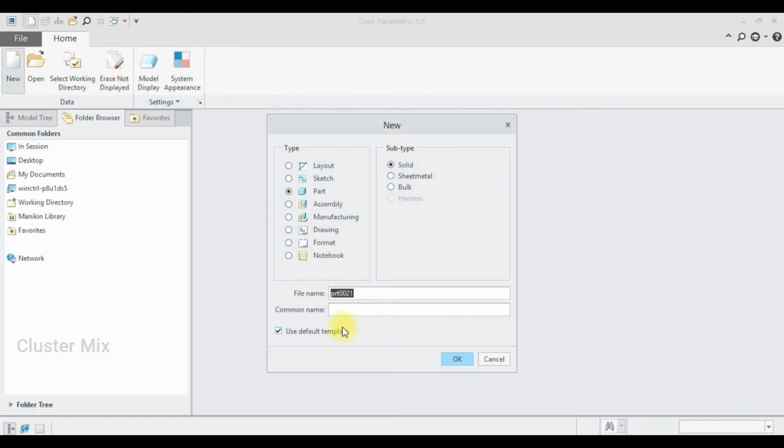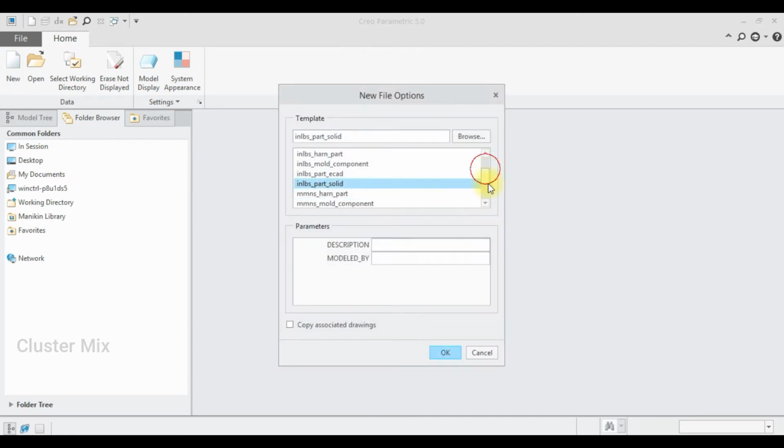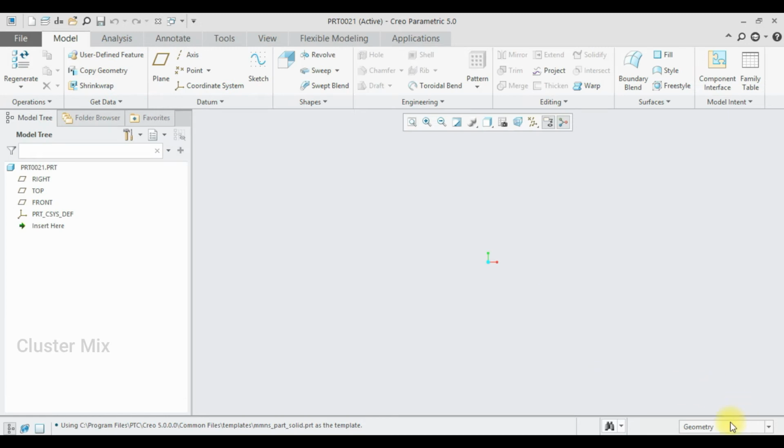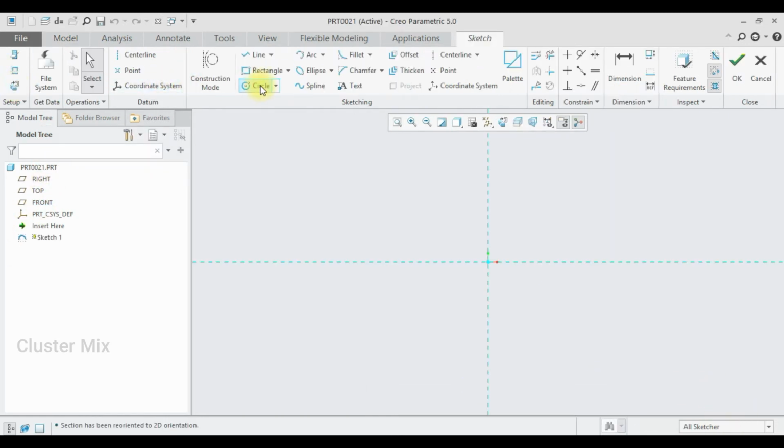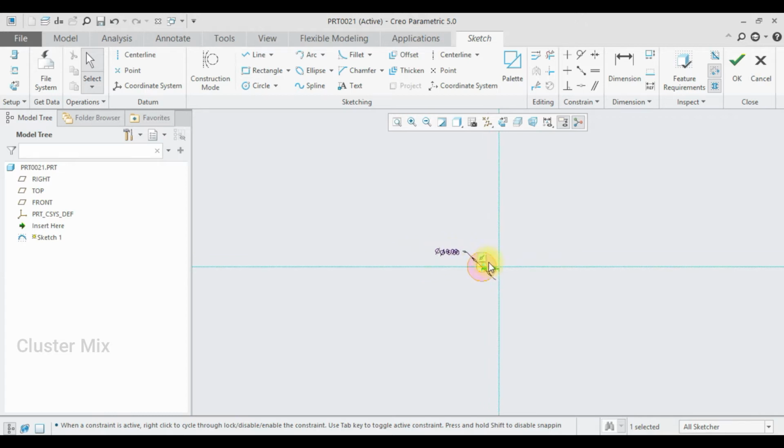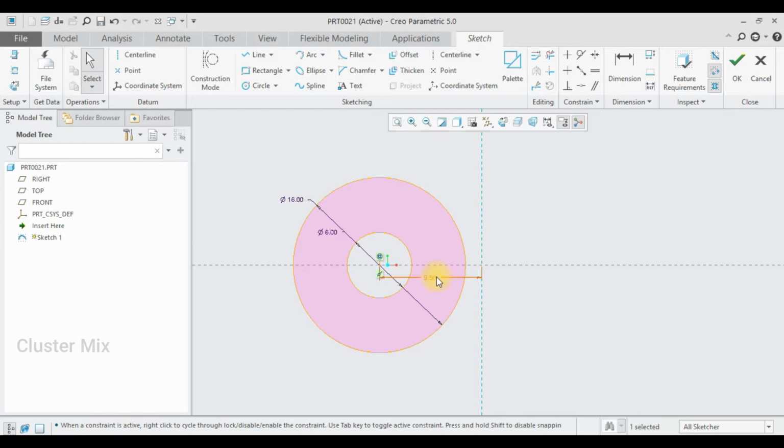And next I'm going to draw the second part in my model. I'm going to use the same unit system and I'm going to select the front plane and go to sketch view, and here also I'm going to draw a circle. My outer diameter is going to be 16 and my inner diameter is going to be 6, and this distance is going to be 9.5.